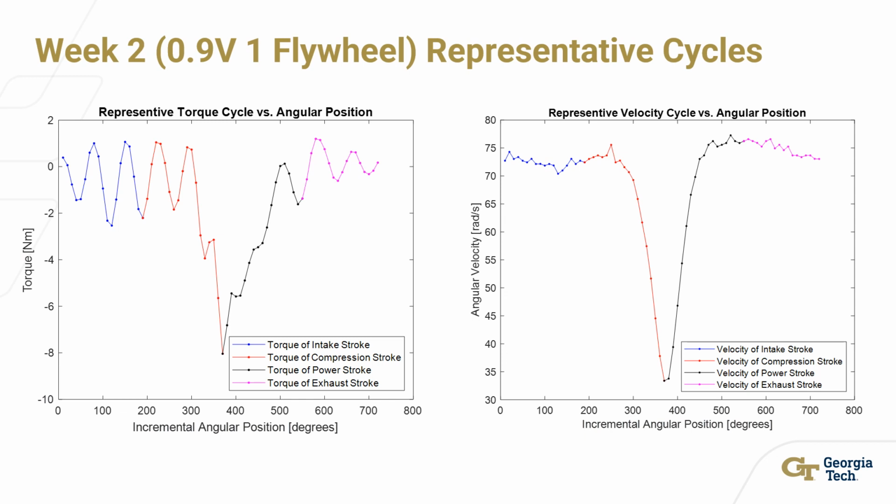One point of interest is the dip in velocity and torque between the compression stroke and power stroke, which is expected as the work of air is applied in this part of the cycle. Future analysis will include calculating the work of air for each cycle and adding them to determine the overall work of air for the IC engine and comparing it to the theoretical work of air values.